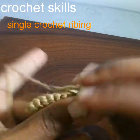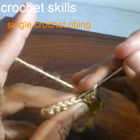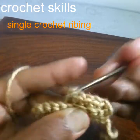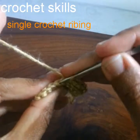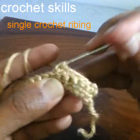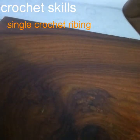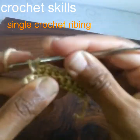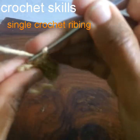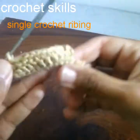This is how I will work all the stitches — only in the back loop. Keep in mind that we are working in single crochet and working in back loops only. We will not increase any stitch; the stitch count remains the same. At the end of this round we have 10 single crochets.